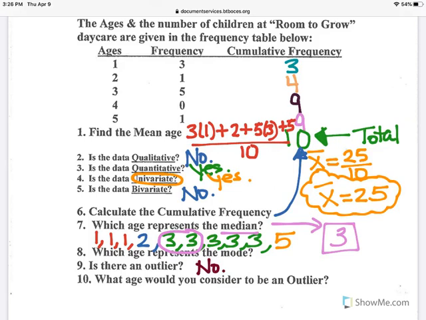We can't go too low because we can't go into negatives for age, so just pick any large number out there. Let's go with 60, right? 60 compared to 1, 2, 3, and 5 is crazy, so 60 would definitely be an outlier. But again, you can pick any number that's really large. And that's going to conclude our notes for today.